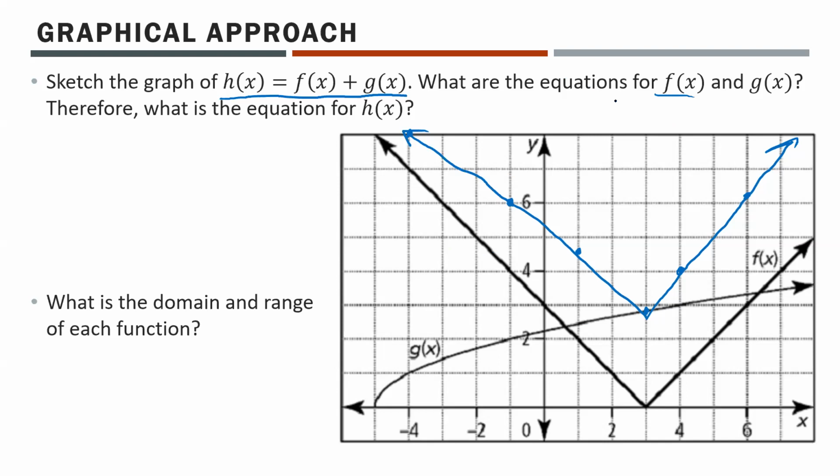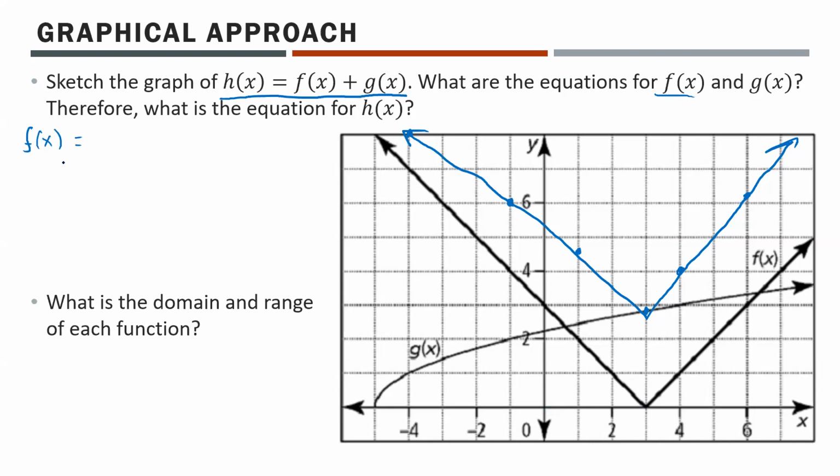I put this in on purpose because I want us to start thinking about what the shapes of graphs are actually representing. F of x is just another one of those absolute value graphs. But remember, f of x being an absolute value graph, usually it's supposed to start at 0, 0. But it's been moved over a few points. Well, how do we move something horizontally 3 points to the right? Hopefully you remember, we can say f of x is an absolute value function, but we're doing a horizontal translation.